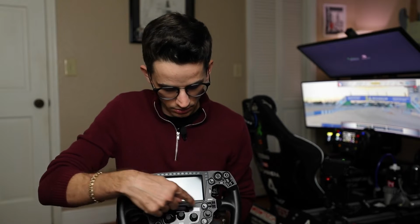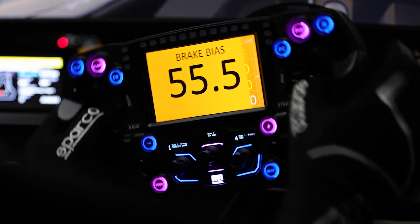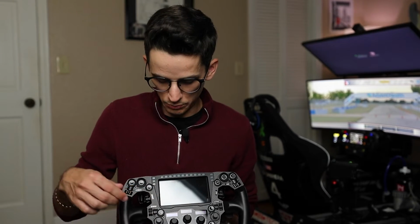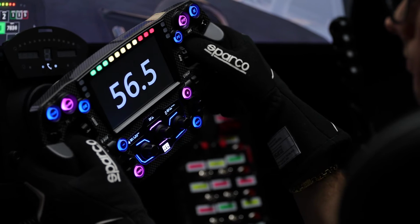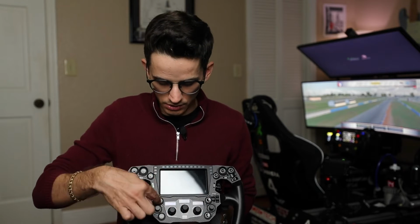These buttons here, I've got these set up for brake bias, and the reason I have those there as opposed to on a rotary, it's because I like to be able to dial in one click at a time. And sometimes, especially when you're wearing gloves, if you push a rotary, it could go too far, or it could be a little bit too difficult to get that as quickly as I want it. So having these here for my brake bias has worked out the best for me.